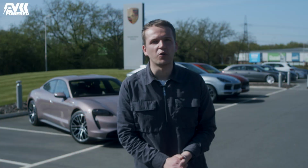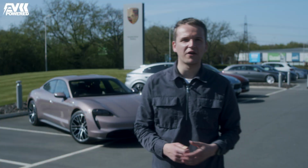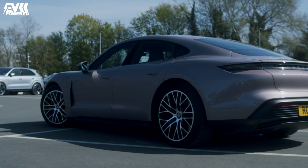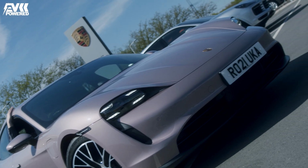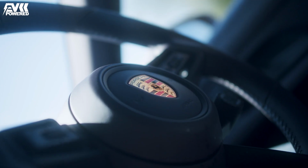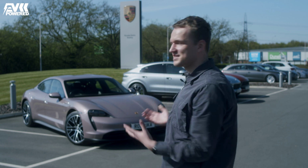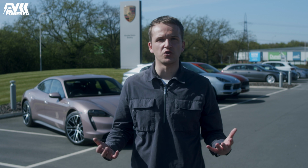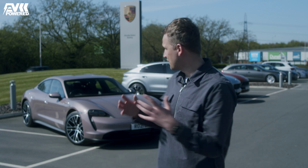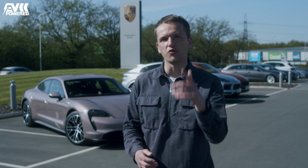So there we have it, the Porsche Taycan in all its glory. Now, I'll be honest, I've always been a fan of this car, and it's probably my dream EV, so I was really looking forward to getting behind the wheel of it today, and to be honest, it really didn't disappoint. In my mind, it's the full package. It's got an amazing design with an interior to match. It's practical both in terms of range and storage, and it's also really fun to drive. Sure, it's expensive, but it goes back to that old adage of you get what you pay for. And if you can afford this car, then you're in for a real treat.